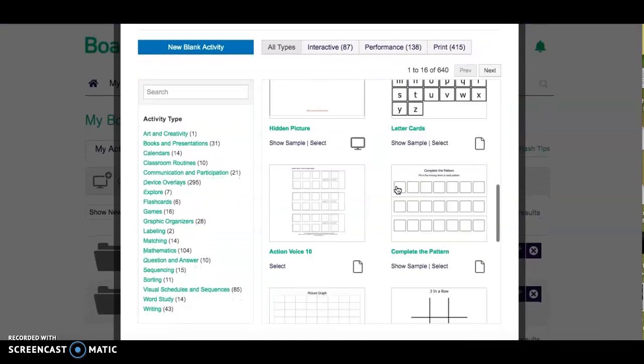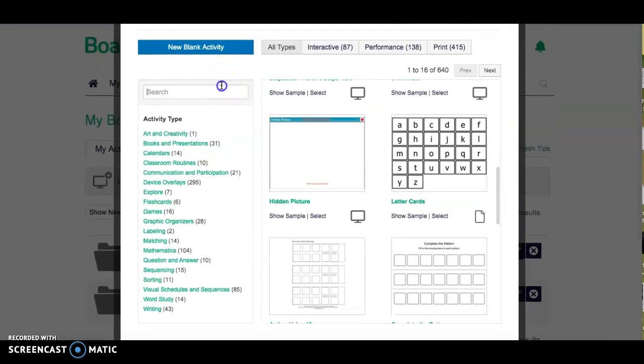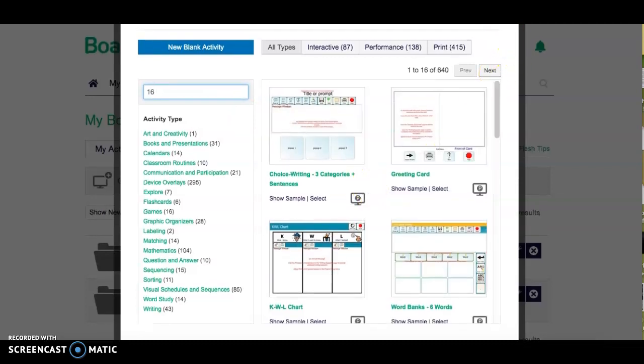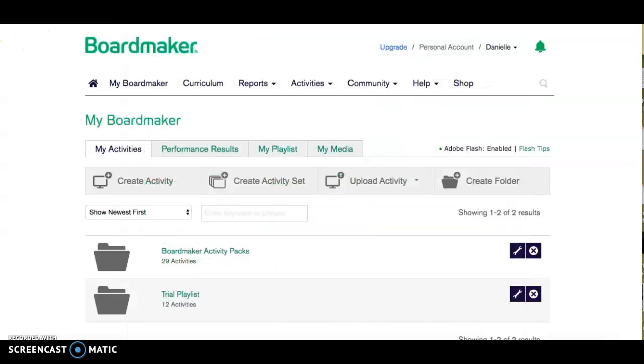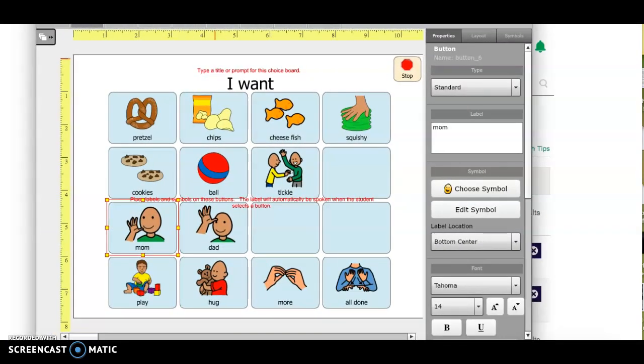But I can't find it. Let's do 16 here. Anyways, I can't find it, but I already created the Board Maker online.